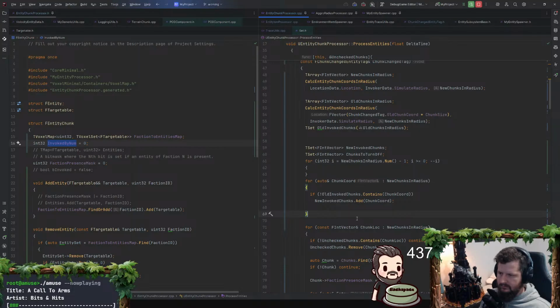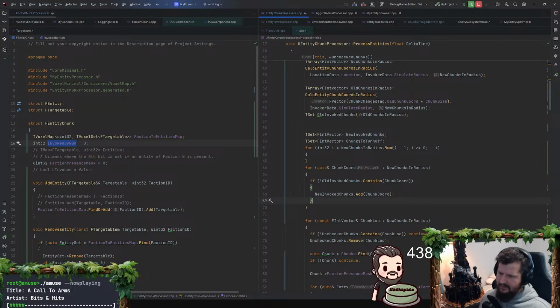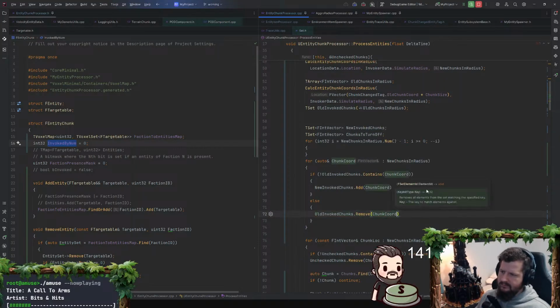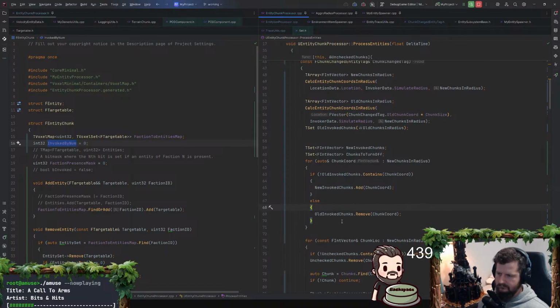If it does get contained, and then the remaining, yeah, I need to remove from old invoked chunks. That's the boss right there. Jesus. I need to do some more Leetcode, don't I? And then everything that's left in old invoked chunks is going to be what we want to turn off.